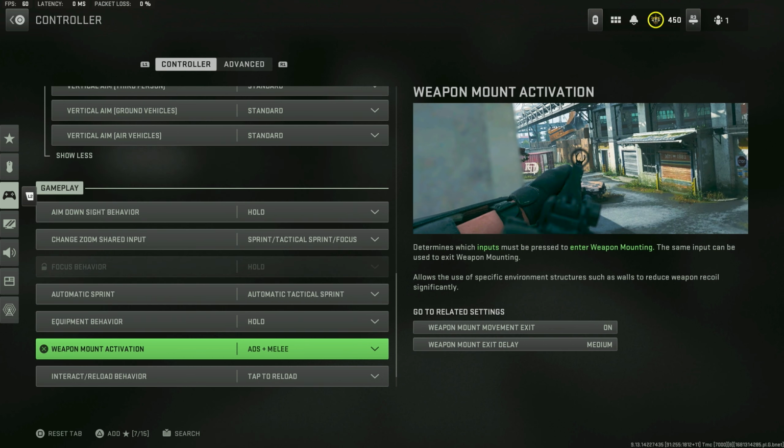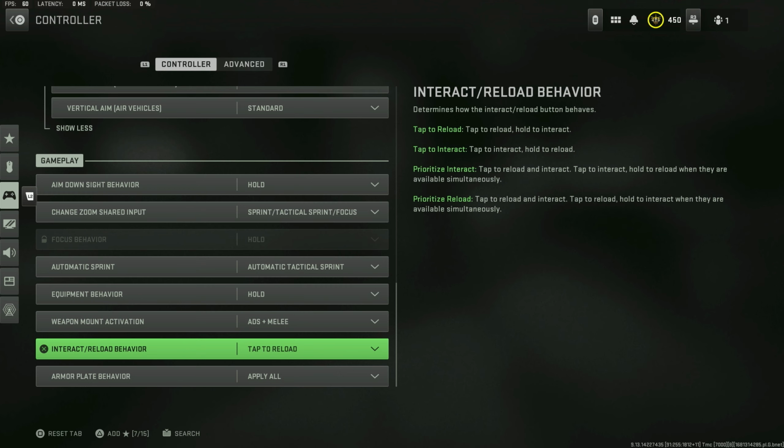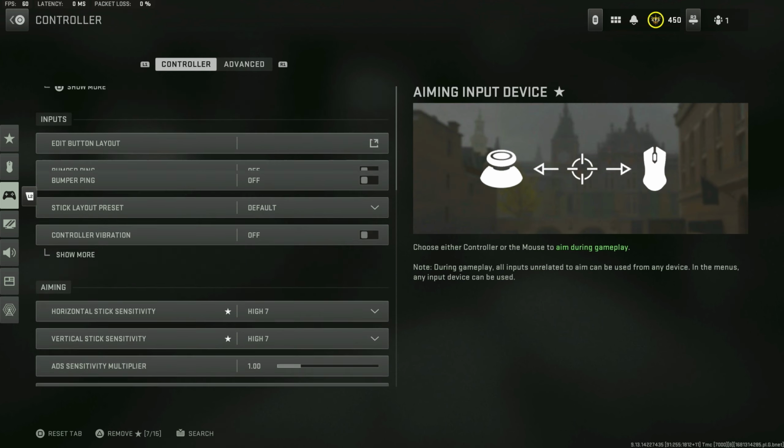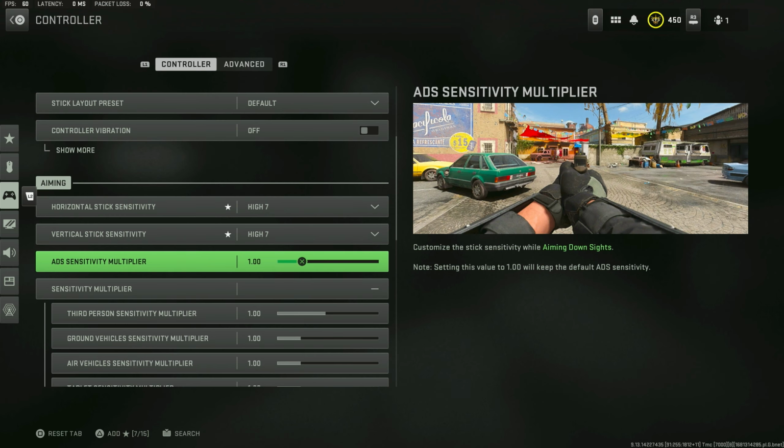Equipment behavior, that's on hold. That's all default. Interact / reload. If you play Warzone, you'll probably have that as something totally different, but for multiplayer just prioritize it to tap to reload, which is better. We have the apply plays all, that's all just for Warzone as well. So this is my brand new settings when it comes to season 3 here in Modern Warfare 2.